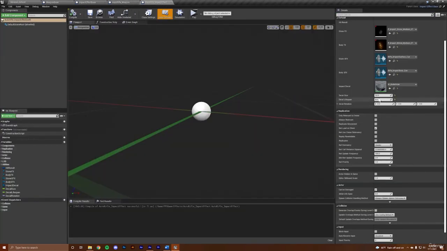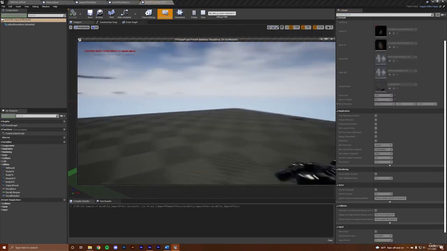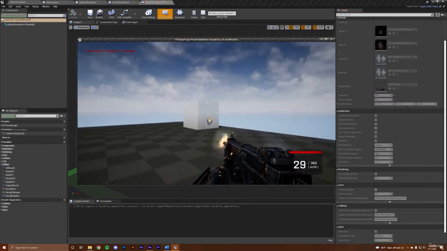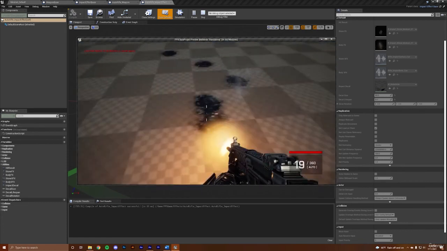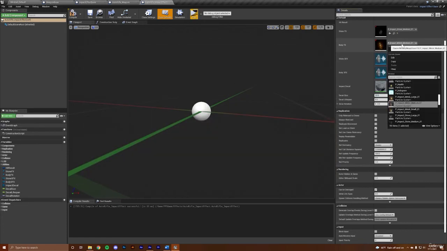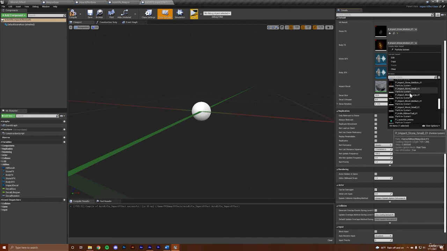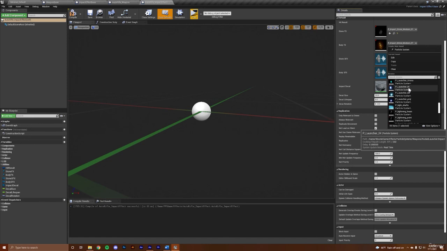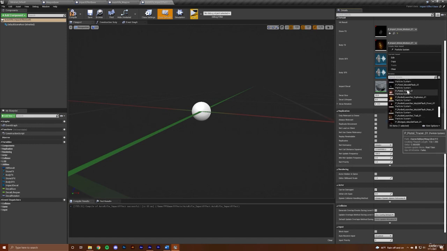All right, so now we're having different impact effects. If we go into the impact effect I can make this decal like 50 or something. It makes these giant holes in the ground, which is ridiculous. We can also give different things. I think there are some pretty cool ones that come with the shooter game, but I think they're all kind of broken too.